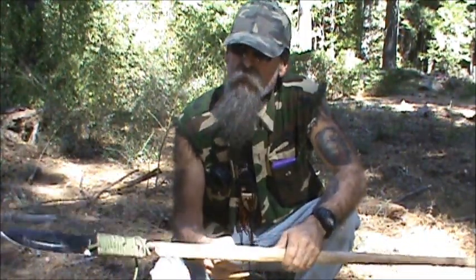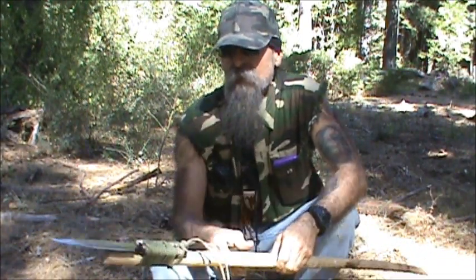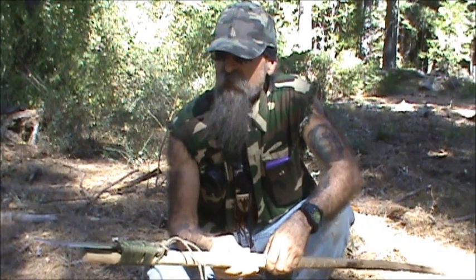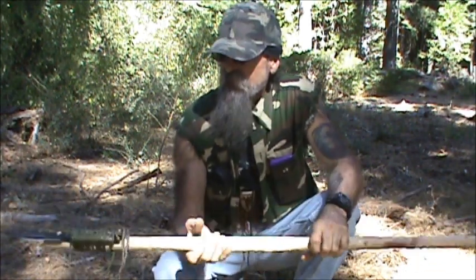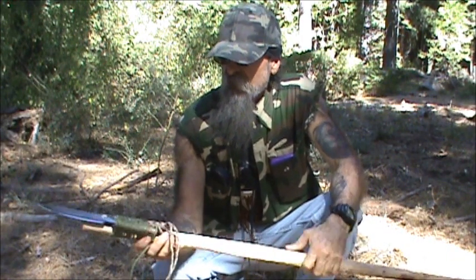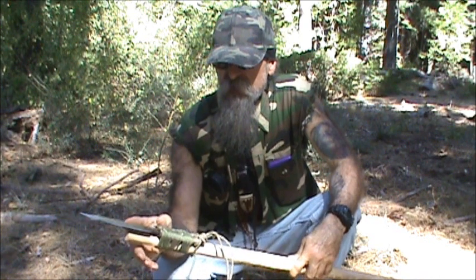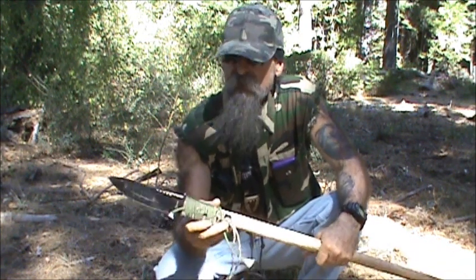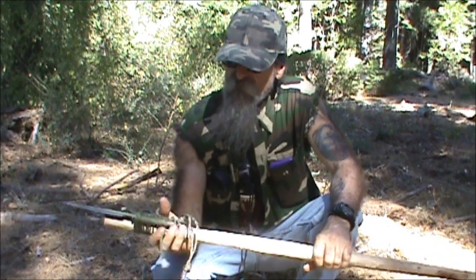Well, it seemed to work okay. Pretty happy with it. Accuracy, of course, comes with practice. I was starting to get a little more accurate towards the end there. It's got pretty good weight to it. There were a couple times the knife had sunk in almost 3 inches into the tree, so it has quite a bit of weight behind it.